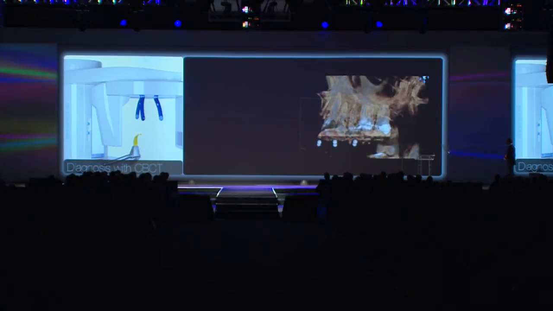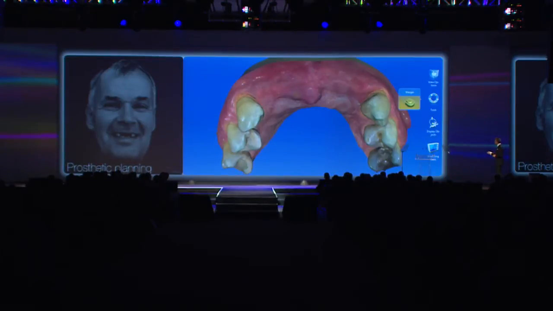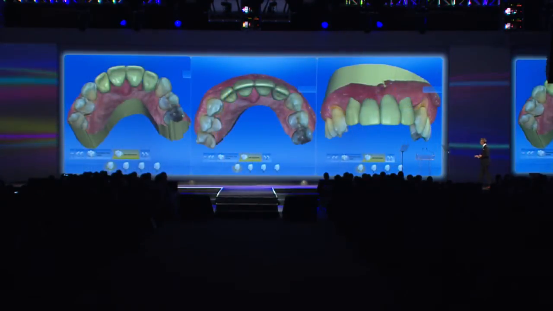And then we used the OmniCam camera in order to make an intraoral scan in order to make the prosthetic planning. So you see the scan of the edentulous area in the anterior here. You see the canines, you see the premolars, and you see the texture and the color of the gingiva. And then I did the virtual prosthetic planning. So I designed 4 anterior crowns.